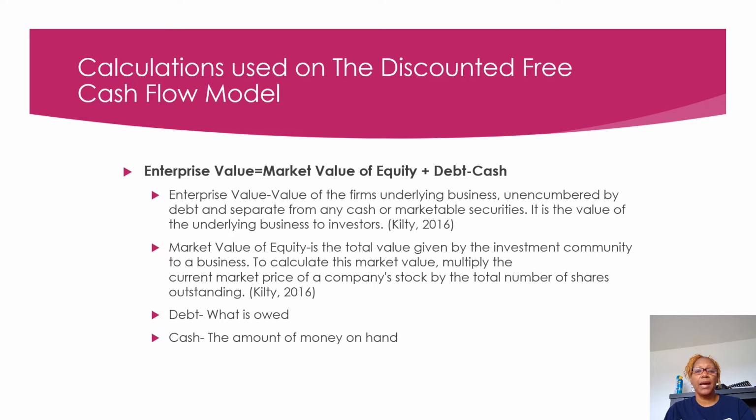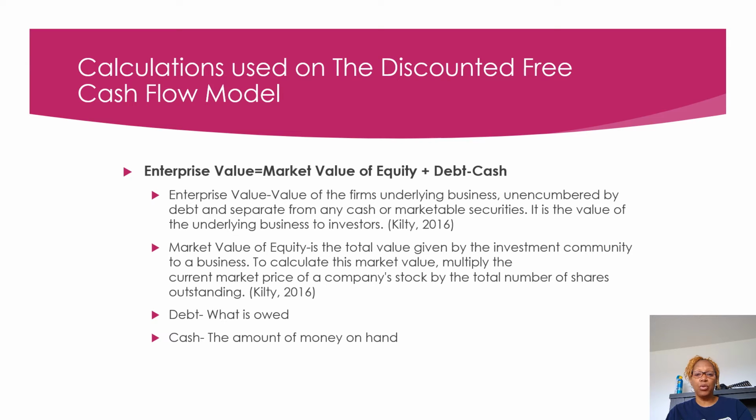Next, I'm going to cover the calculations used on the discounted free cash flow model. In order to go through the process, you want to determine the enterprise value. And the enterprise value is determined by the market value of the equity plus the debt minus the cash. The enterprise value is defined as the value of the firm's underlying business, unencumbered by debt and separate from any cash or marketable securities. It is the value of the underlying business to investors.